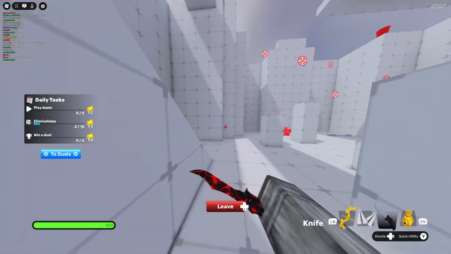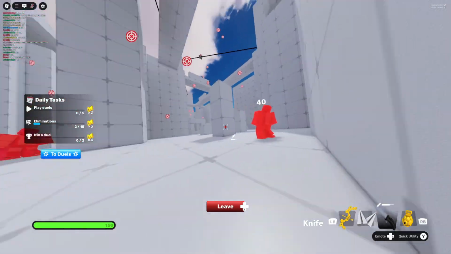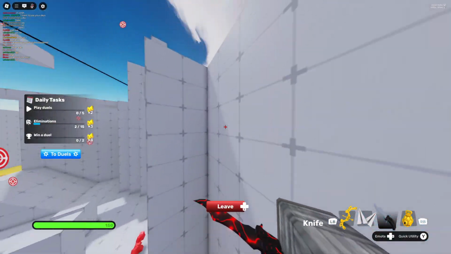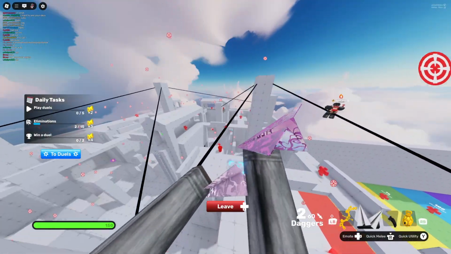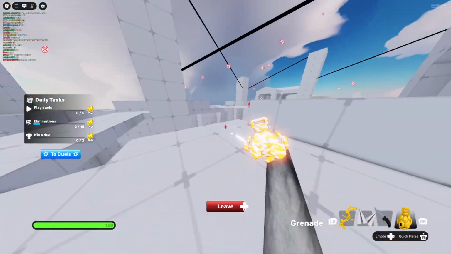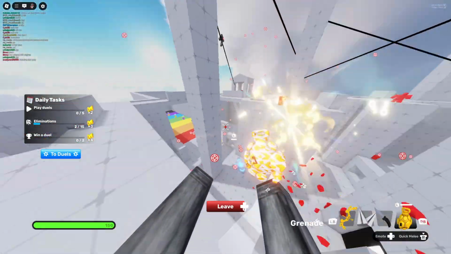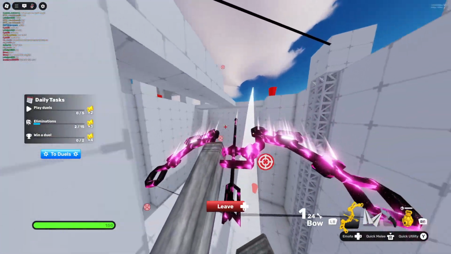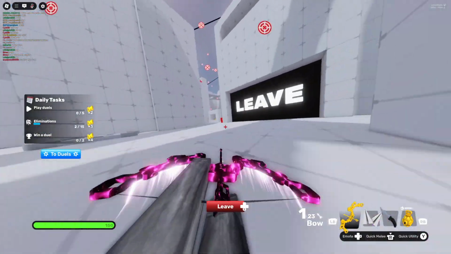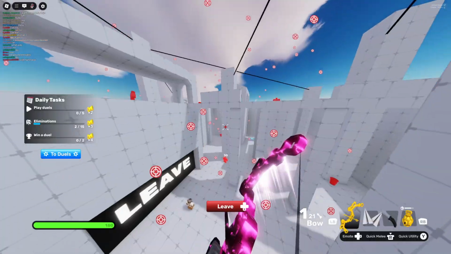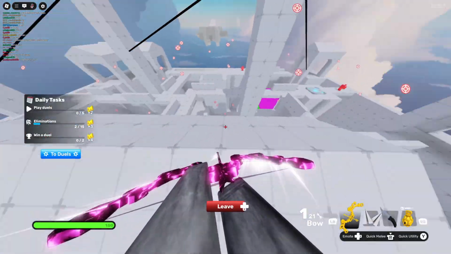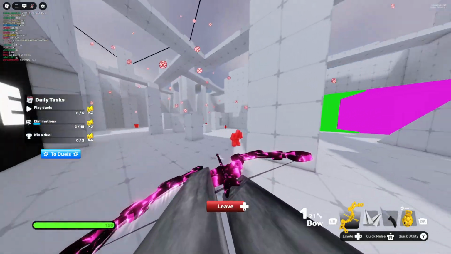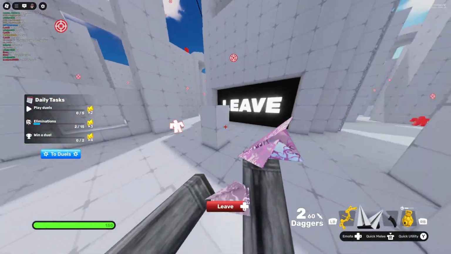The knife doesn't give you double jump, but it actually makes you move faster. So this will help you hit backstabs pretty easily, as I did second try, even though I don't use knife that much. Now if you hit a bounce pad, I don't have the bounce pad actually, but if you do, you can combo with the double jump. And as you can see, I just went flying with my nade. And now if you are on a roof like I just was, instead of jumping down, you want to slide off like this and then jump in the middle of your slide, which will give you a lot of movement, which is really helpful.